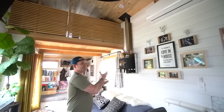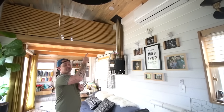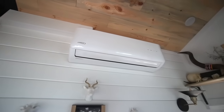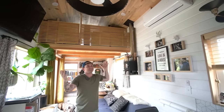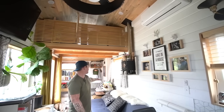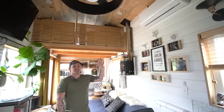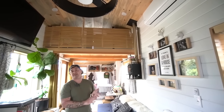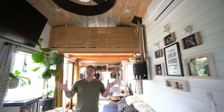All right, so continuing on from the Cubic mini wood stove, this is the interior unit for our HVAC, the mini split. And so that's a wall-mounted unit. These things are amazing. In bigger houses, you often see them with different zones. In a tiny house, you really only need one. So that thing's off most of the time. We can control it from the remote, or we've got it set up now to work it from our phones. And that does dehumidifying, it does air conditioning, and it does heating, as well as a few other functions. You can also run it as a fan. So that really effectively cools the space down.